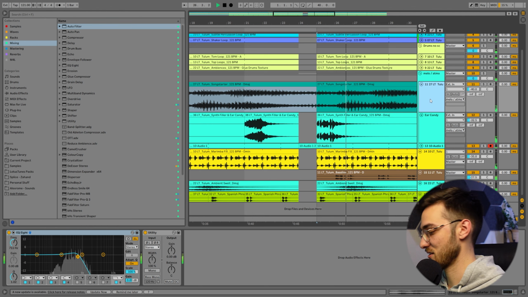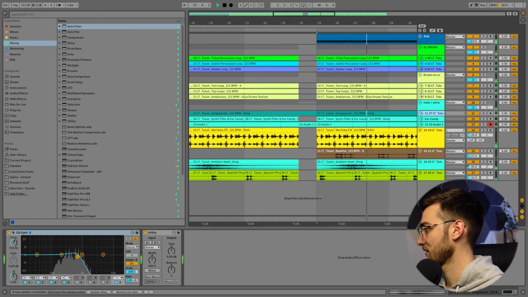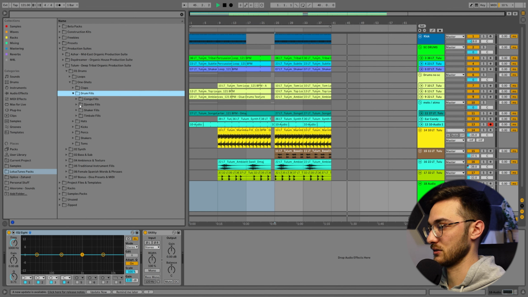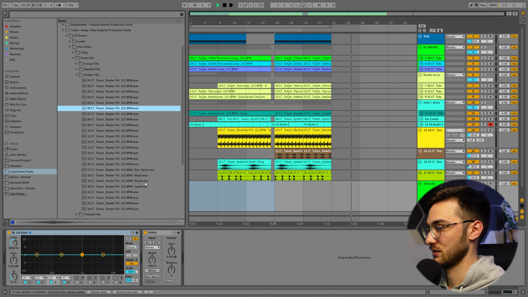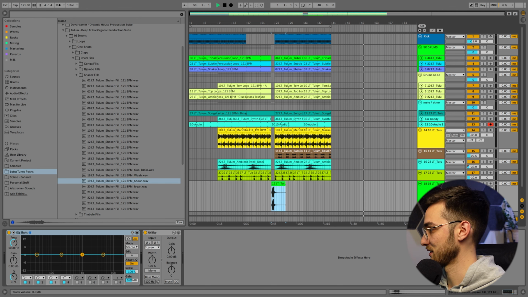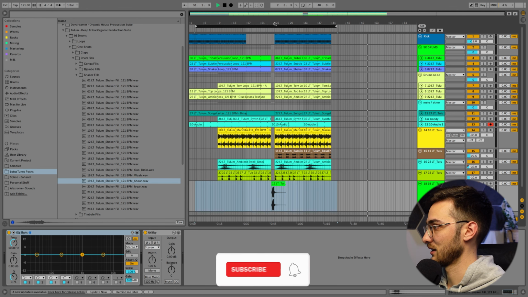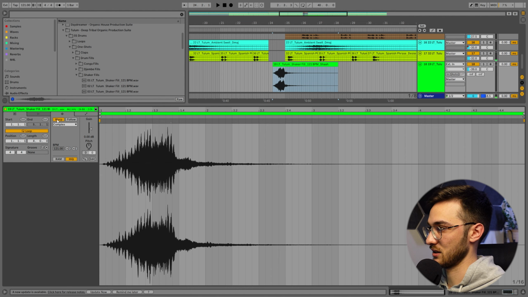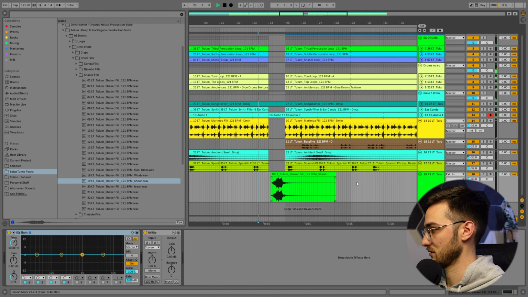Let's add a transition sound. I have a few of those in the drum fills channel here, shaker fills. Yeah, with a bit of a vocal inside, which is cool. Let's take that, reduce the volume, and place it accordingly. Let's go. Make sure that it's unwarped. Place it properly.